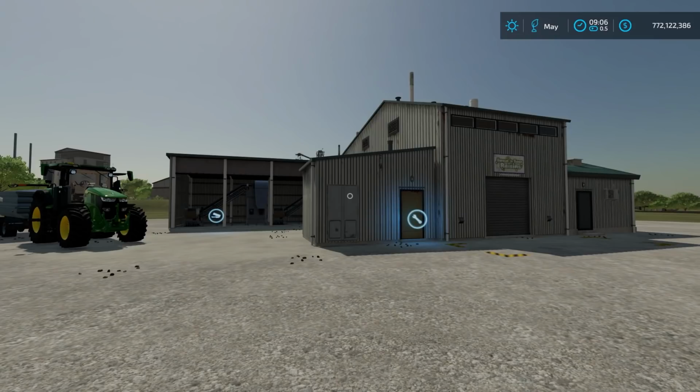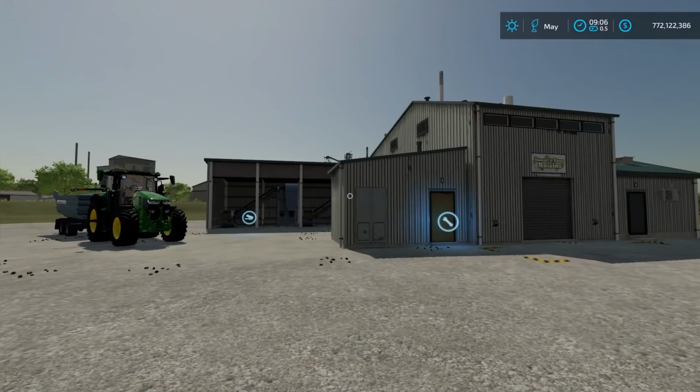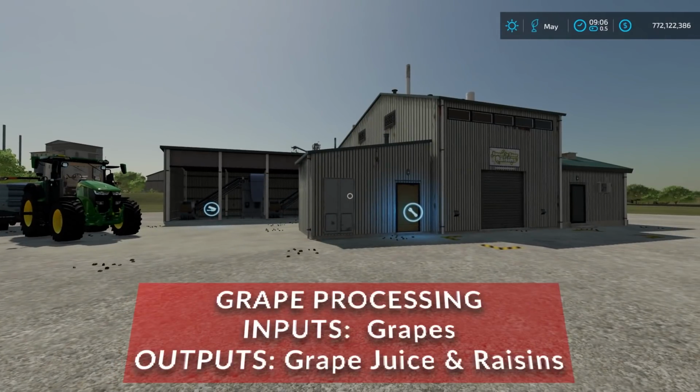So after you get a processing facility, you need to provide it with the appropriate inputs to get the appropriate outputs. For the grape processing facility, you're going to provide it with grapes, which makes sense. That's the only input. And then it will produce either grape juice or raisins, or both. Sorry, to clarify that, you can produce both at the same time if you'd like to. So those are what you need to do.